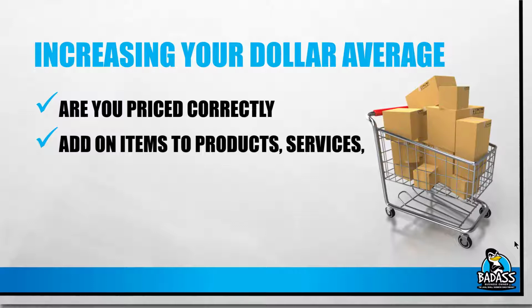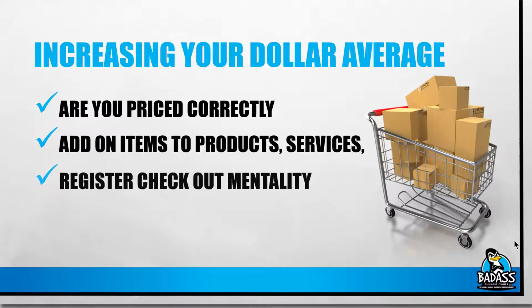Grocery stores and most big box retailers live off this. They call it the register checkout mentality. For example, when was the last time you went through a register checkout area? You got the candy, you got the gum, you got all kinds of add-on items they hope you throw in your cart. The reason they do that is they want to raise their average ticket by $1, $2, $3, because they know when you go through those registers, you're going to throw in the soda, the candy, or whatnot.